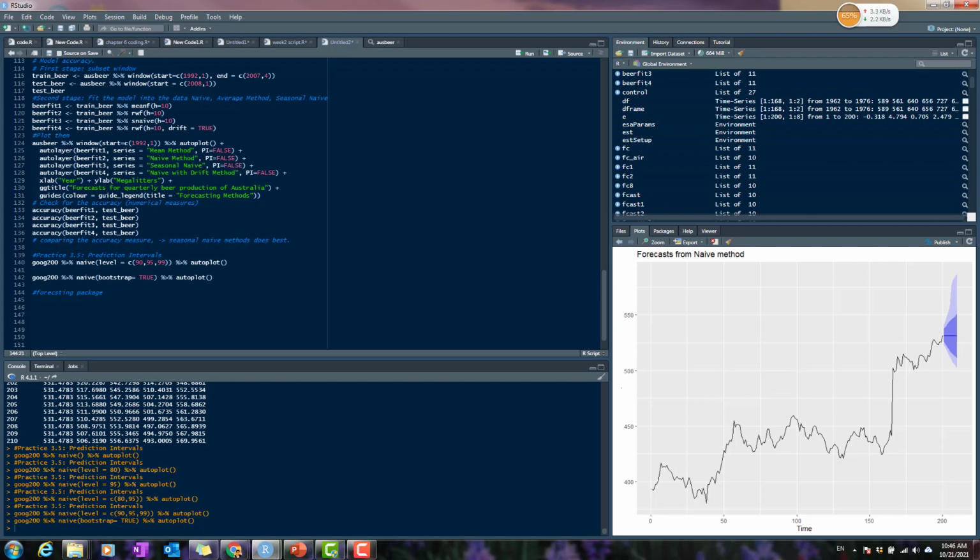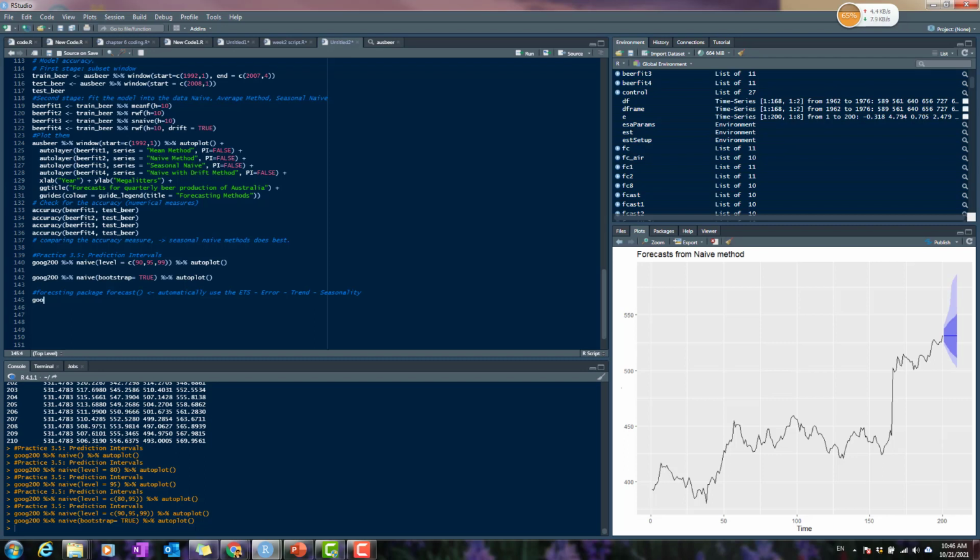Remember, when we use the function forecast, it will automatically use ETS. E is error, T is trend, and S is seasonality. It will automatically generate the forecasting method, the same as naive, or the same as the average method or mean function. However, we're just going to use this for our part.